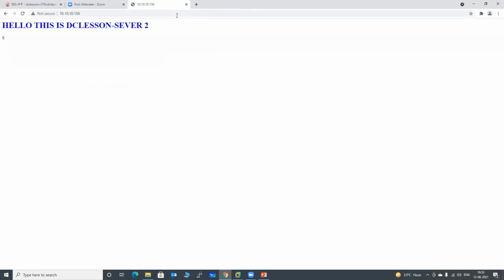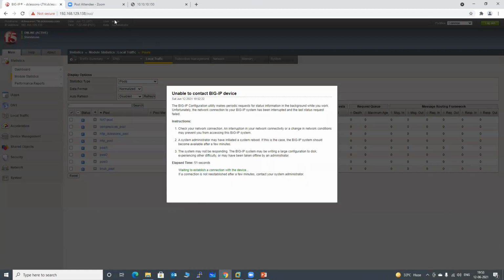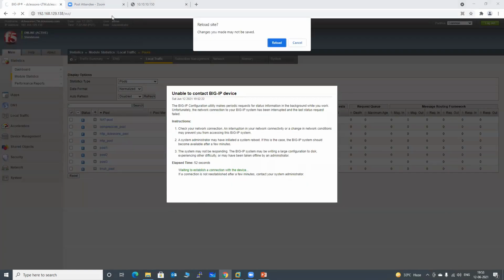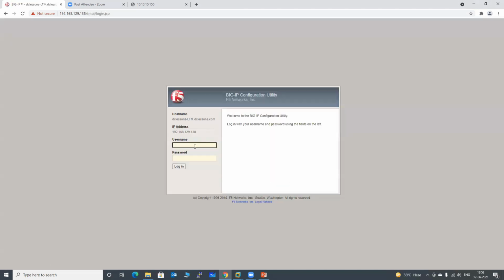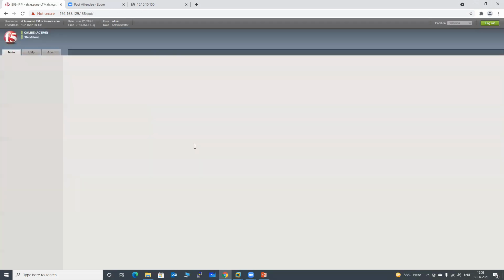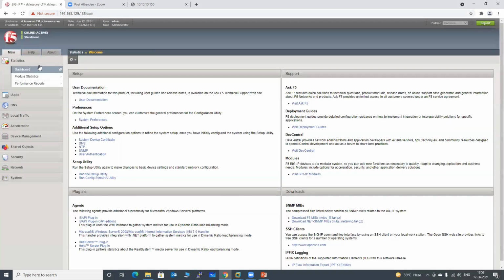It's going to server 2. So now we will go and log into the F5, right, and then we will see the pattern.